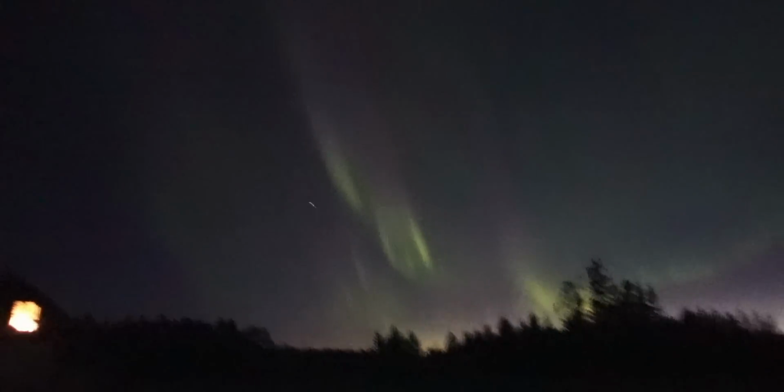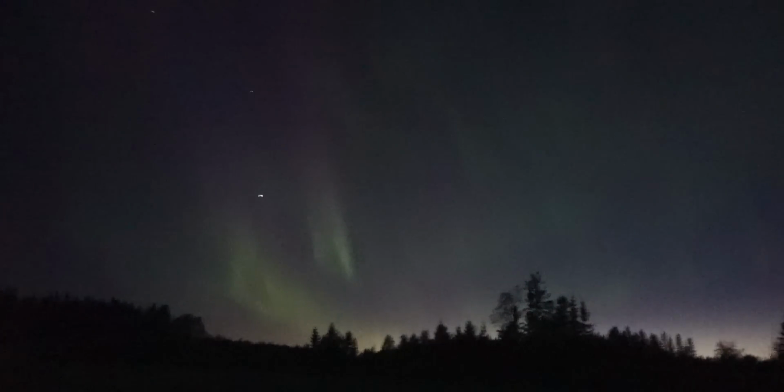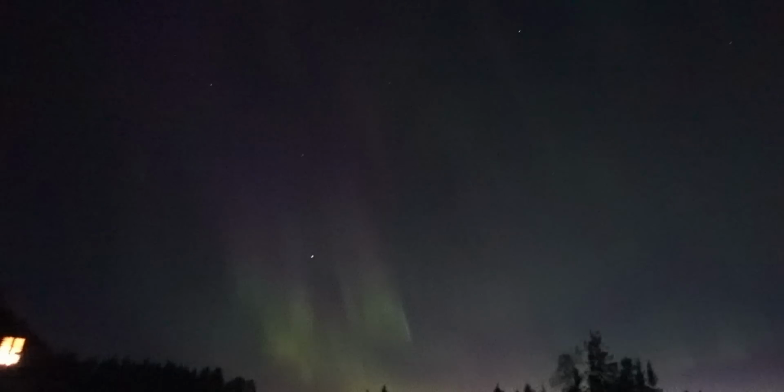Kicking off now. Look at this, it's just insane. I love it. Right above us. I love that I can show you like this. I don't really like doing time lapses. Although they do look, you know, amazing quality, they're just too fast. This is the reality. It's very slow and peaceful. Sometimes it does go a bit crazy, but most of the time it's like this.